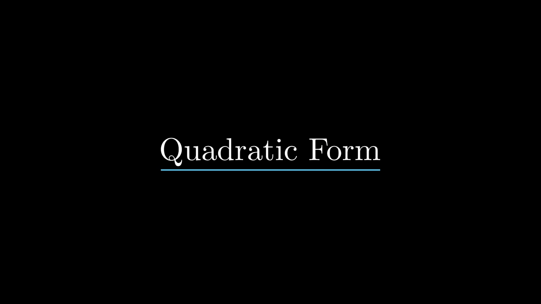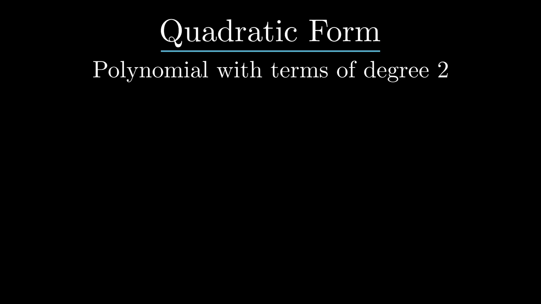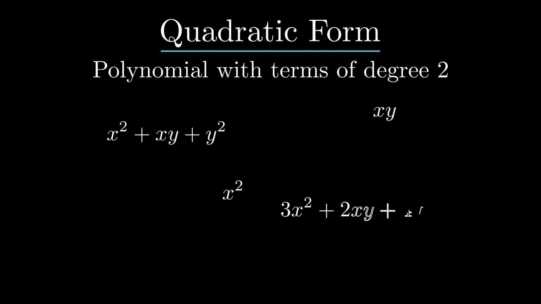Quadratic forms are algebraic expressions where we have the sum of multiple variables, but each term in the sum is of degree 2. That means it's either squared, like x squared, or it's the product of two of the variables, like x times y. An example might be x squared plus x times y plus y squared. We're also allowed to multiply each term by some constant, so another example might be 3x squared plus 2xy plus 4y squared. Okay, that's all well and good, but I think to wrap your head around quadratic forms, it's best to consider what these things look like.